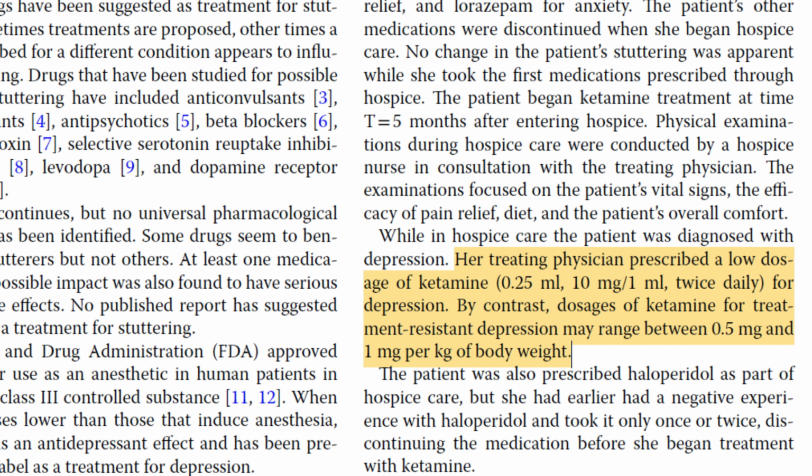The checklist suggests that it is important to clearly describe the treatment or intervention procedure so other clinicians can have a clear understanding of the treatment protocol. In the second column on page 2, the authors describe that the patient was prescribed ketamine 5 months after her admission to the hospice for depression. She was prescribed 2.5 milligrams twice daily. She took this continuously for 1 month until she unfortunately died.